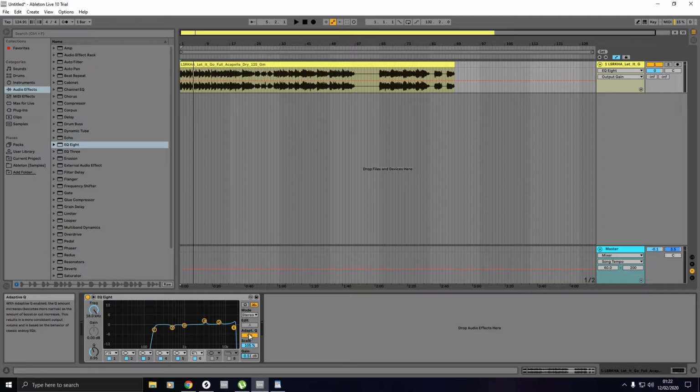0.51, and it's adapt Q, turn it off. It's your preference whether you want it on or off. I always find it sounds a little bit better with it off. Now we'll turn it off and we'll quickly play that back. You won't hear much of a dramatic difference yet, but it does help. It will help out in the long run.